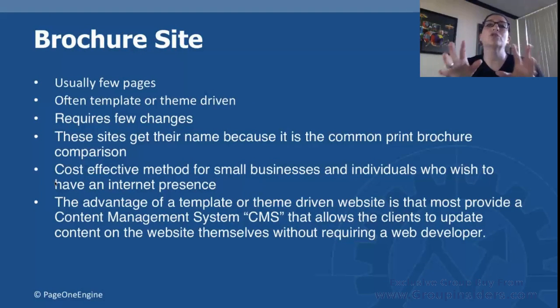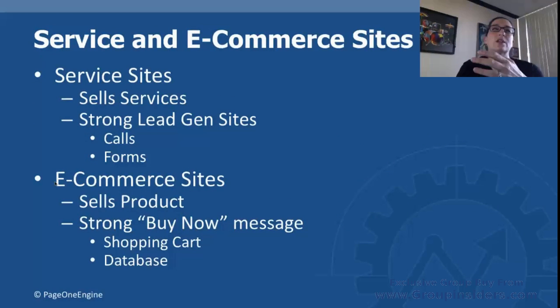A brochure site is very common. It got its name basically from a trifold brochure. It's usually template driven, only a few static pages. And the purpose of this is because it's very cost effective. People usually can update it themselves because they use a CMS site. And most brochure sites you might see for dentists, doctors, things like that, it stays pretty similar most of the time. Where if you have a service or e-commerce site, the difference between a service site is they sell services.